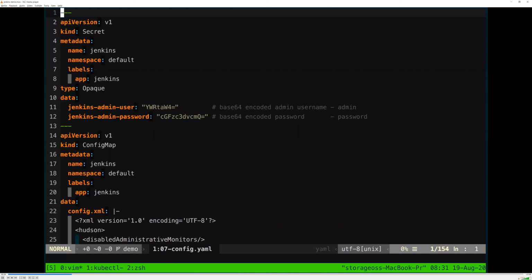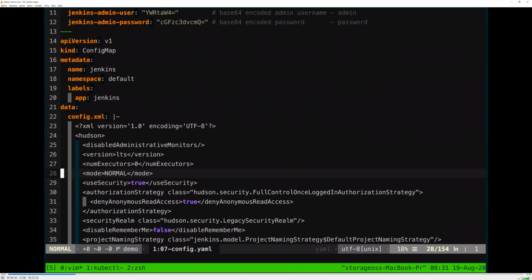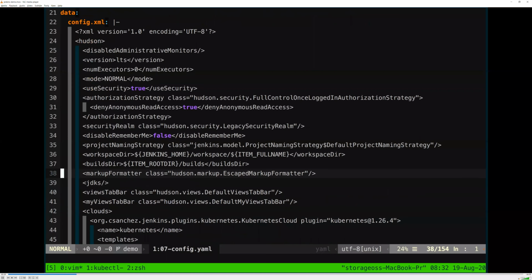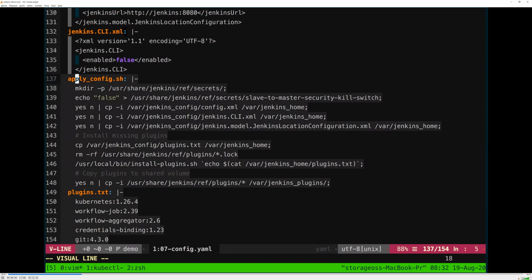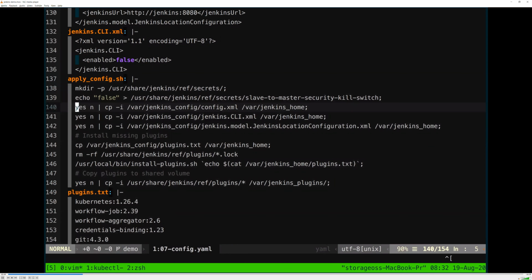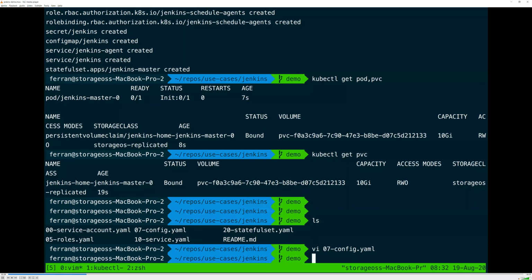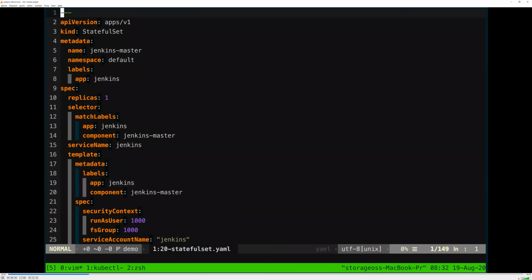Now let's have a look at the configuration and secrets of that Jenkins. We have specified the secret with the username and password, and we're going to stick by the simple defaults, and then a config map that can hold the Jenkins configuration. That Jenkins configuration will be used by different plugins that we can define from a fairly declarative point of view. Of course, it is a Jenkins server in the end, and we can execute the installation of the plugins at bootstrap as we could do in a standalone Jenkins server, yet this is done for us at bootstrap time. Now, let's have a look at the stateful set.